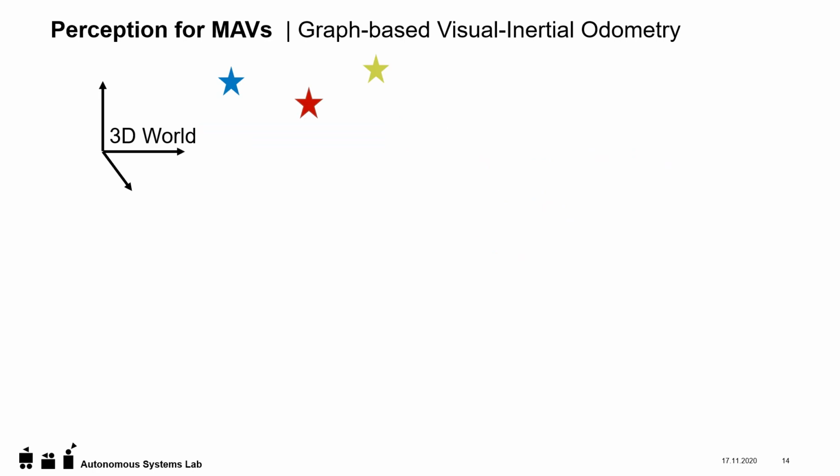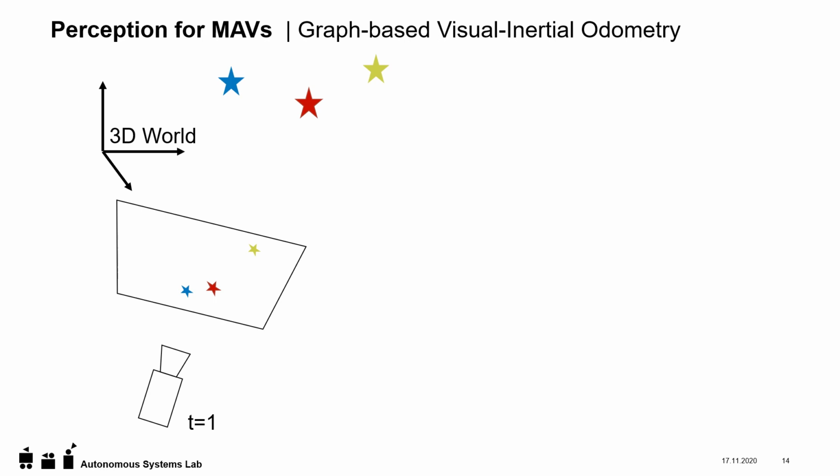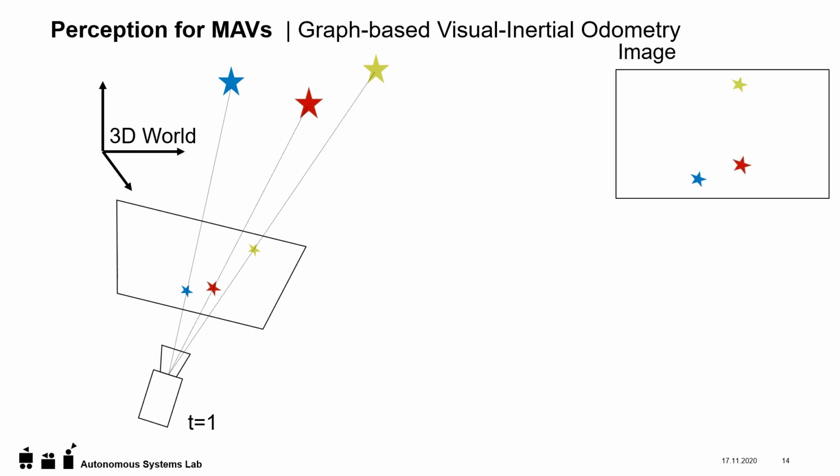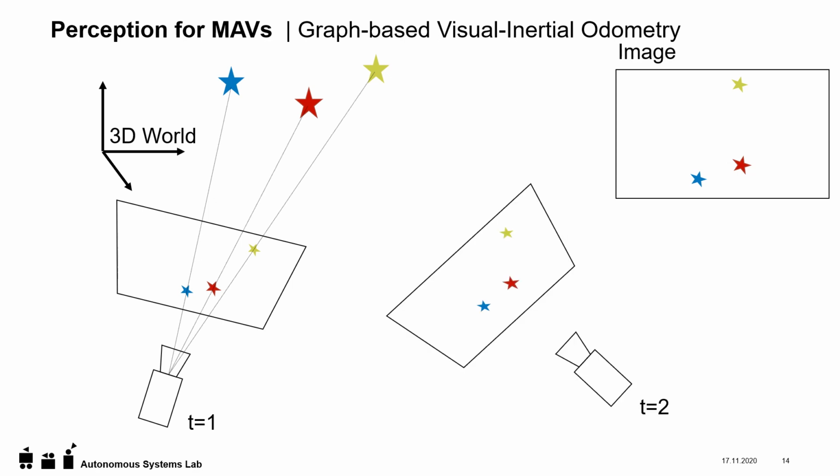This slide provides a visualization of what actually is optimized if we see the same landmarks on different frames at different poses. So the three stars visualize landmarks in 3D space, which are then perceived by a camera at a pose at time equals 1 to obtain the image as seen on the screen, which of course is the rays that come from the landmarks and pass through the image frame, which leads to this image. If we now move the camera to a different position at t equals 2, we obtain the same landmarks at different locations on the frame.